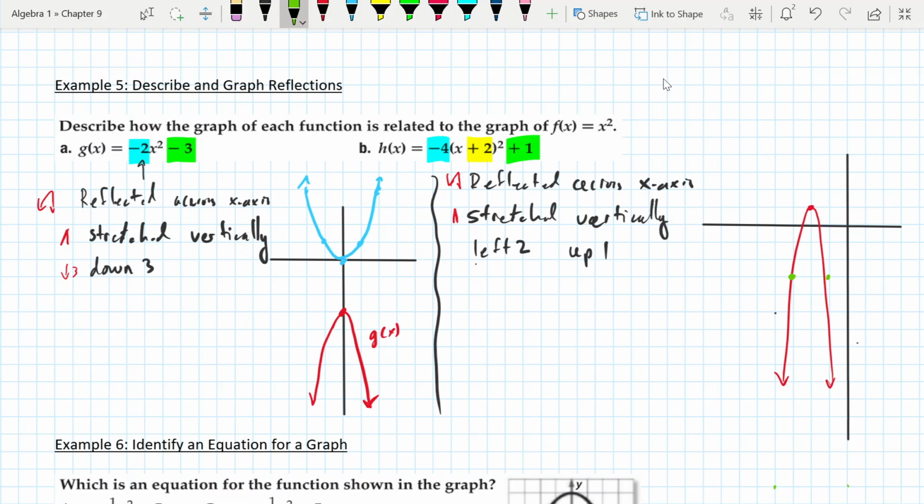So maybe I wasn't quite narrow enough, but if you take a look at my graph that I actually calculated out by hand, it is pretty close to what I'm doing just by sketching it out real quick. And that's something you get better and better with over time, but this goes to show you why learning transformations are so powerful. If you can sketch it quickly, then you can understand what the graph is supposed to look like very quickly without having to calculate out a bunch of points.